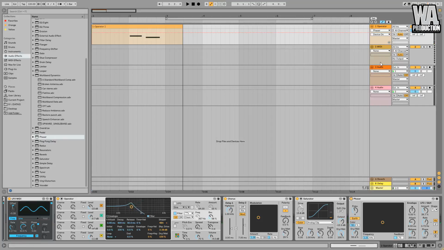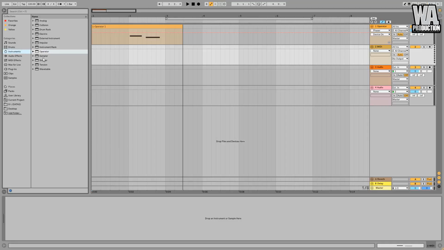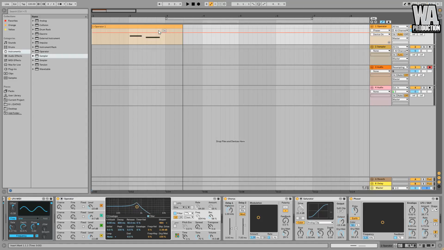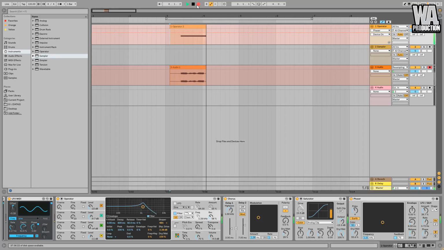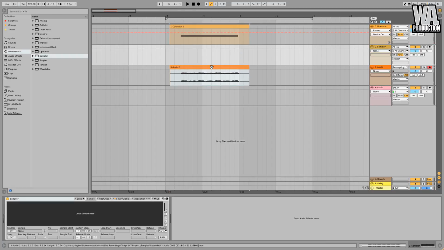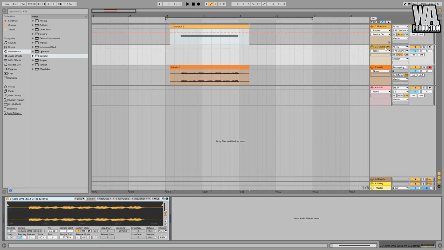So it's a very, very nice growly Neuro Bass. And again, what we can do is drop a sampler and resample the sound we just made. Let's drop it into the sampler. Let's see what note we use, F0. That is very cool. So set the root key to F0.